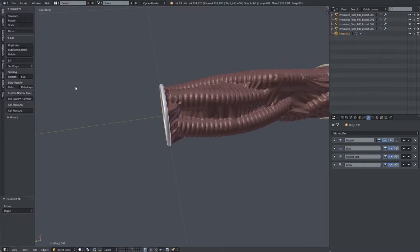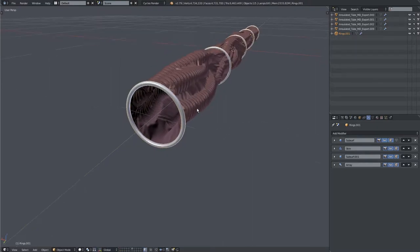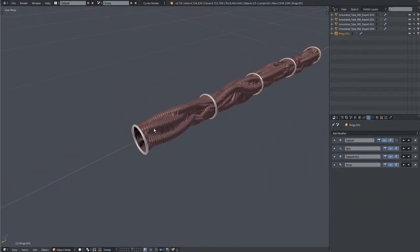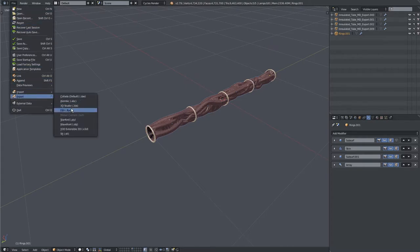Now, you'll notice that we cannot simply go over here and hit smooth on these, because the actual geometry is just the ring on the inside. We need to go over to the skin modifier and then toggle smooth shading there. And now they will appear smooth. So let's select our entire mesh, go to File, and then Export FBX.